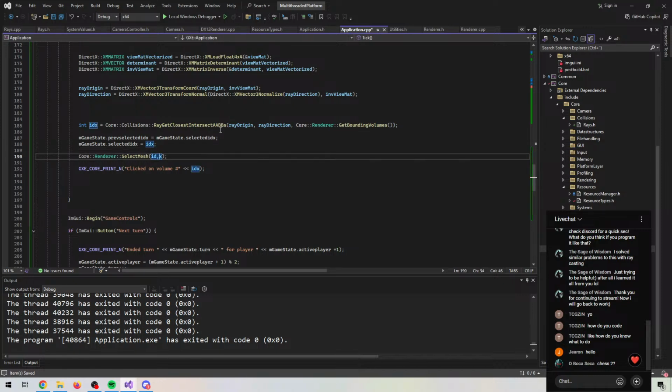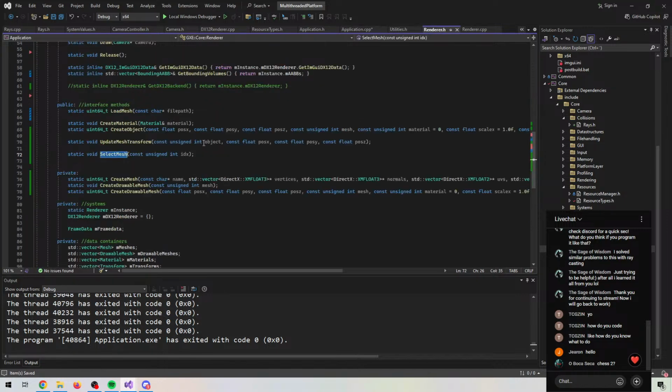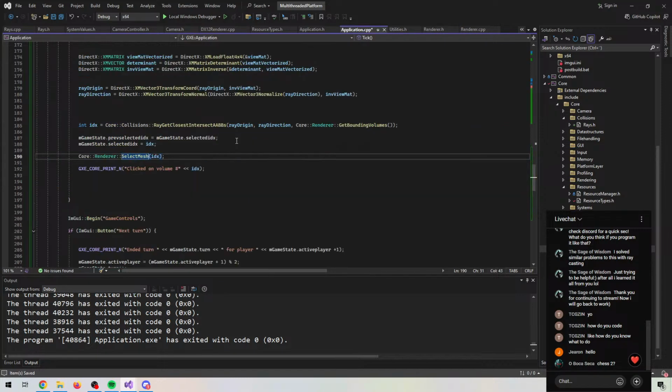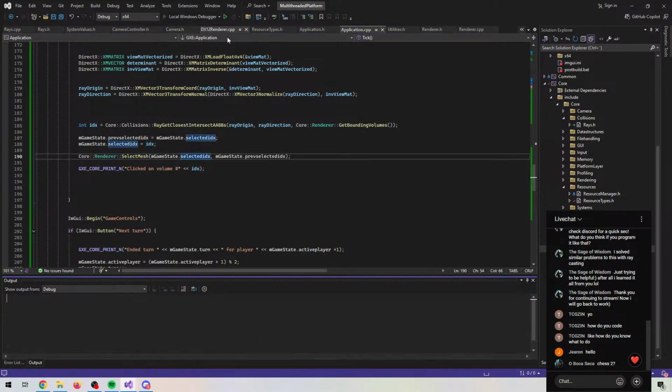And we pass in our previous index here. There we go.